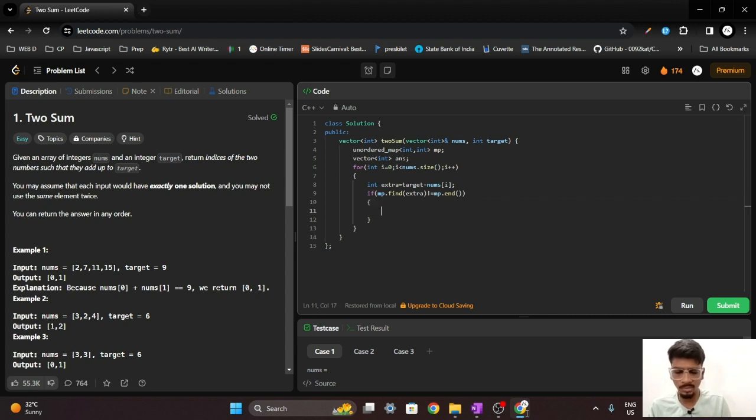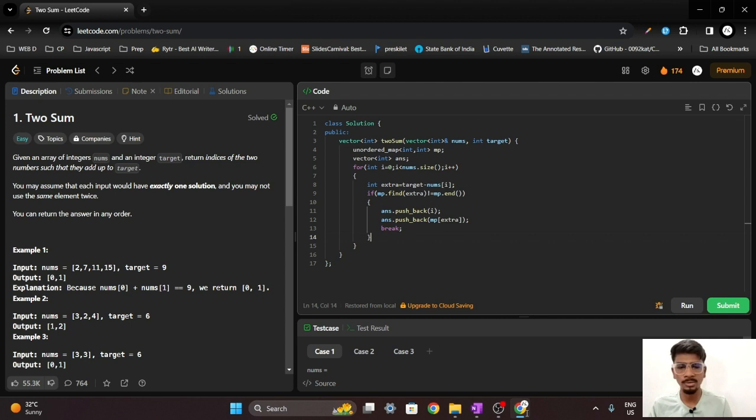If the iterator is not pointing to the end of the map, that means my extra element exists in my map. So I'll push the index of my current element and the index of my extra element into my answer vector, and I'll break out of the for loop.